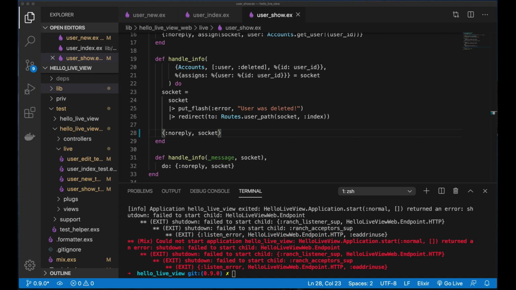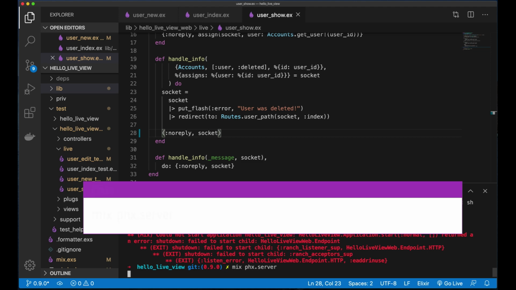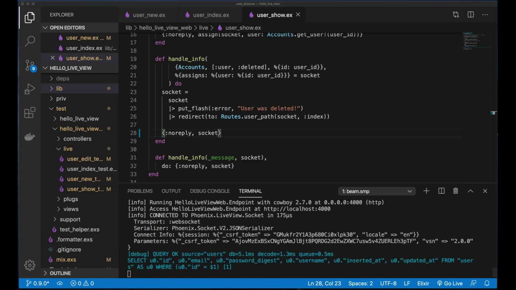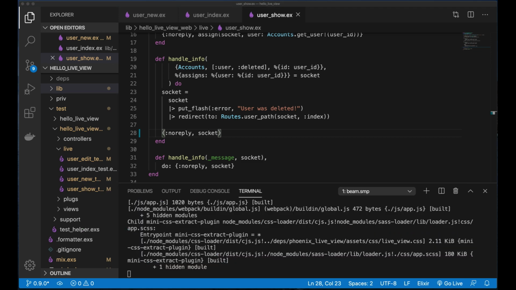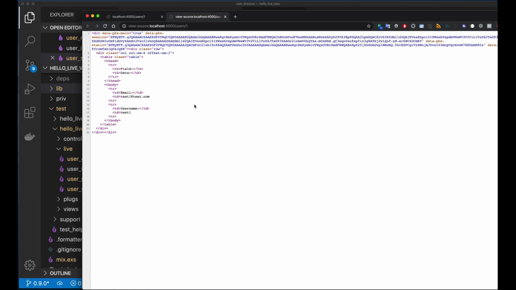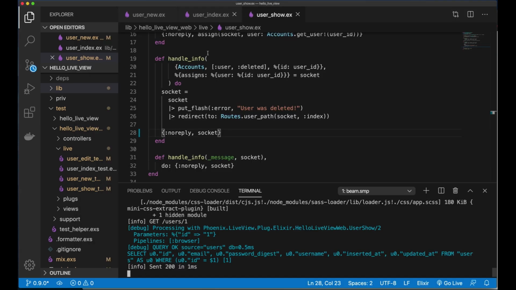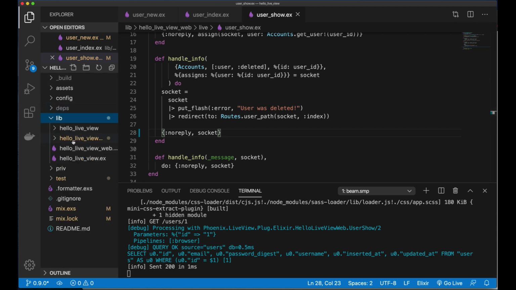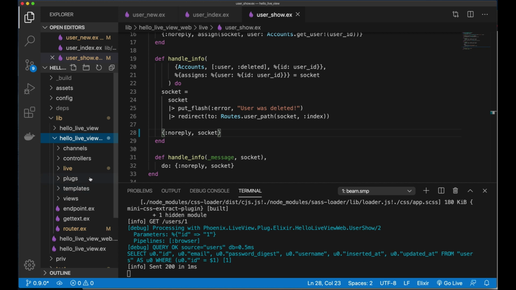Alright, so what you're going to see, which is extremely interesting, is, sorry, I'm actually running the app in another place. But what you will see is that when you go to a page, you're missing your whole layout. If you actually check out the source, we only have a live view. I'm not too sure why they did this, but in any case, we need to handle that. You have to actually specify which live view layout you're going to use.